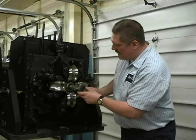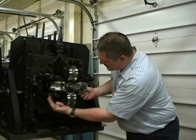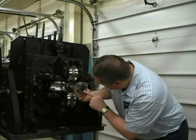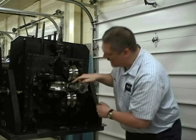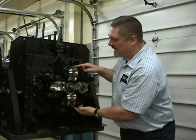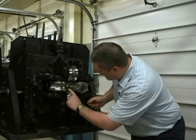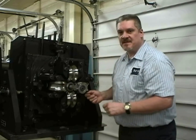Once you've adjusted the top to the bottom roll, you can pick one of the side rolls and start adjusting it in towards the plug. It will be very easy at that point to determine if the top or the bottom flange is going to hit the plug before the other. You simply make an adjustment up and down with the top and bottom roll at that point, so you can bring that side roll in and the radius on the roll matches perfectly with the radius on the plug gauge.